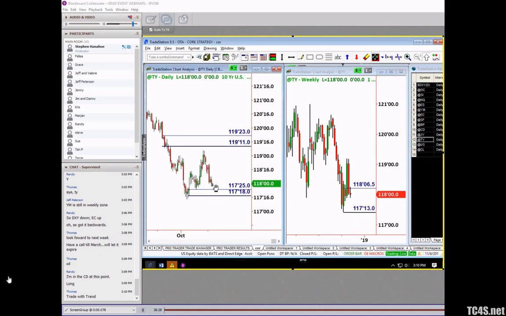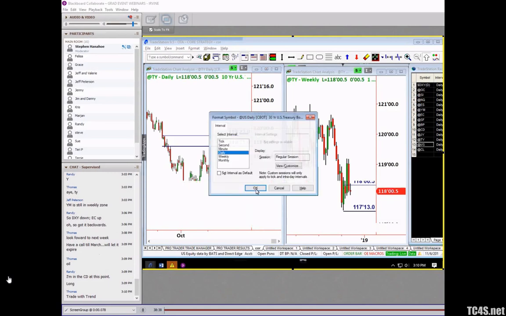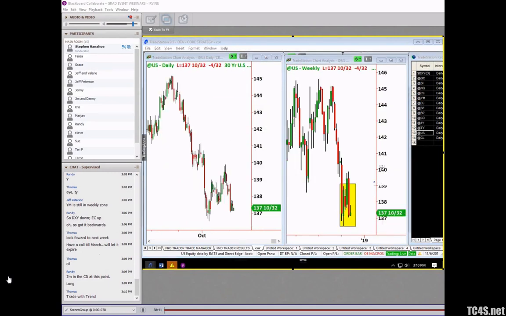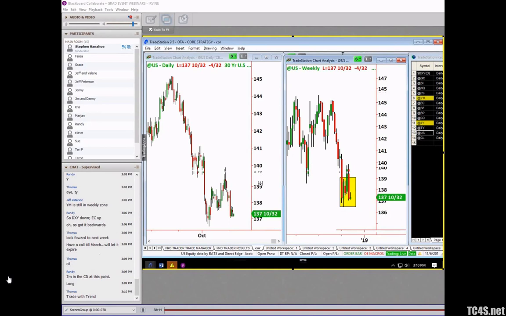So I'm not looking to sell short this. I will take some intraday TY trades to the upside, because it's just clearing away this daily area at this moment, or just stay away from it. Talking about the 30-year, the 30-year is about to break lower once again, guys.